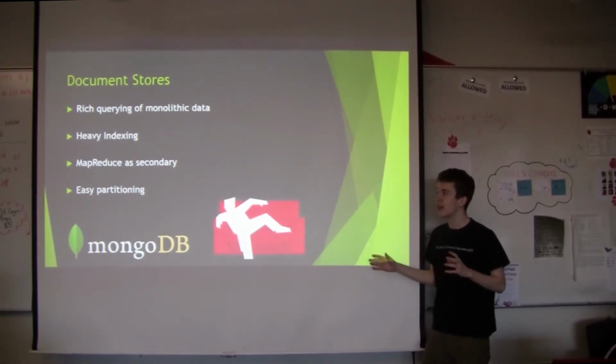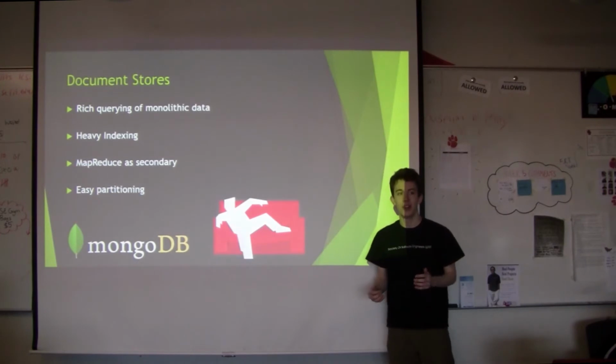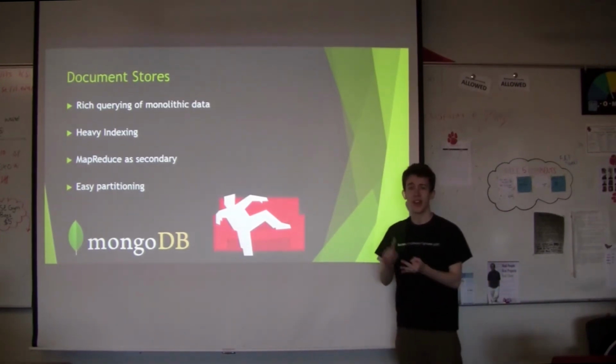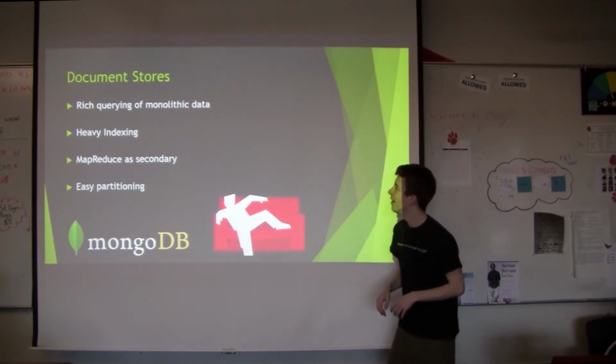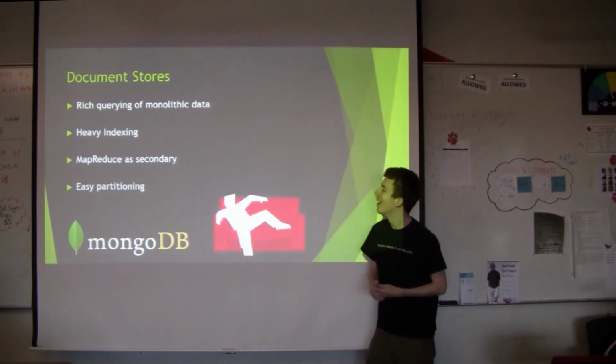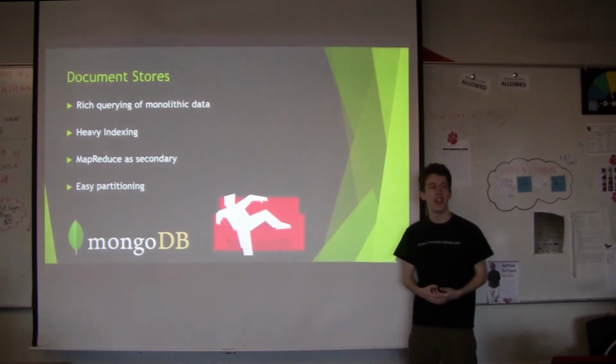Document stores are also set apart by their really rich querying interface. You can query these things on absolutely any attribute, no matter how deep in the structure it is. You can have an object inside an array, inside an object, inside an array, inside a set, inside a string. Well, no. Flip that. You can't have anything inside a string. Sorry.